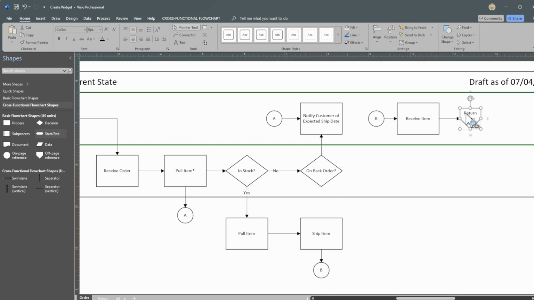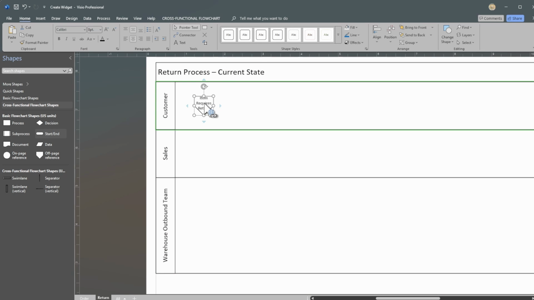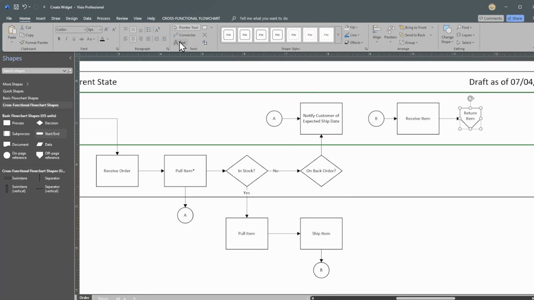So now the trick with these is if you double click, right, it wants you to warp over. So you have to click on text. So here you might need to do like an A. Don't use numbers because you may number your process map.